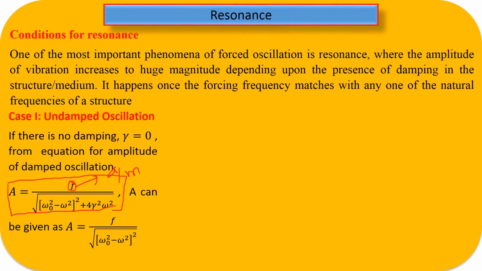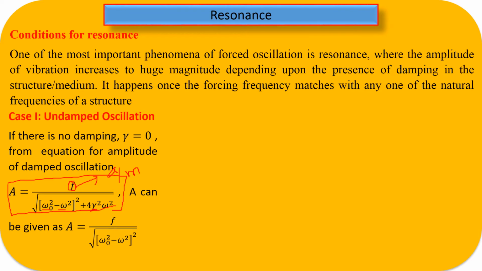Now you see here you have three factors. One is omega naught, which is the natural frequency, as I have just explained. Omega is the driving frequency, that is, the external frequency that you are going to put, and gamma is for the medium in which it is going to oscillate. B by M is equal to 2 gamma, as we had taken. So this is a characteristic of the medium.